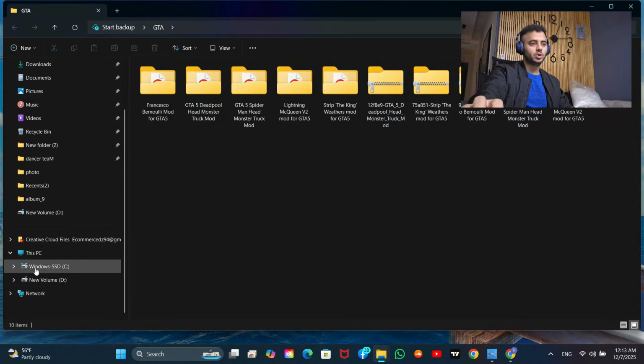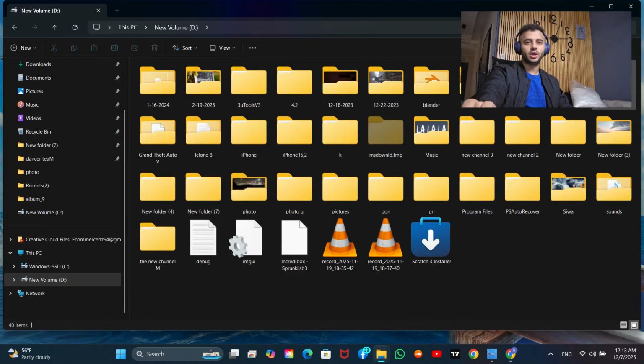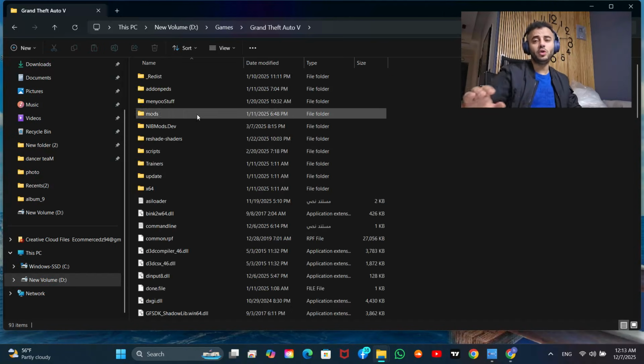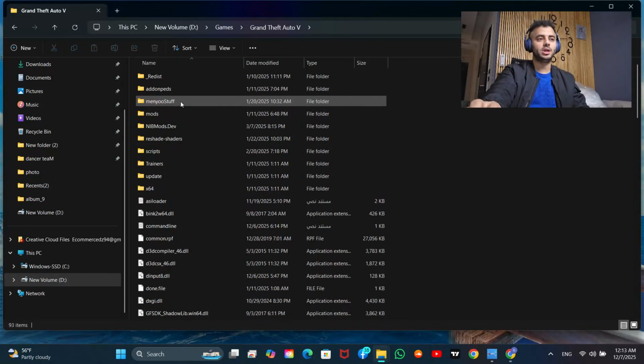you just go to This PC and go to your disks. I'm using D because it has a larger area for me. This is where they put the game. And there we go. If you're using Steam, you just go to the game, click on game file location, hit this, and then you find the game track. So here is my main file.